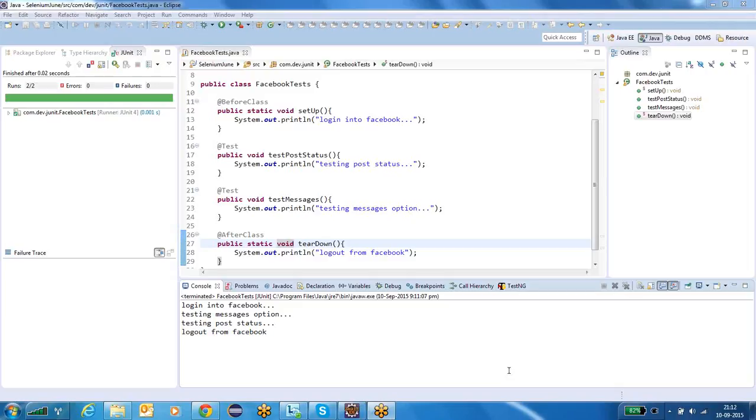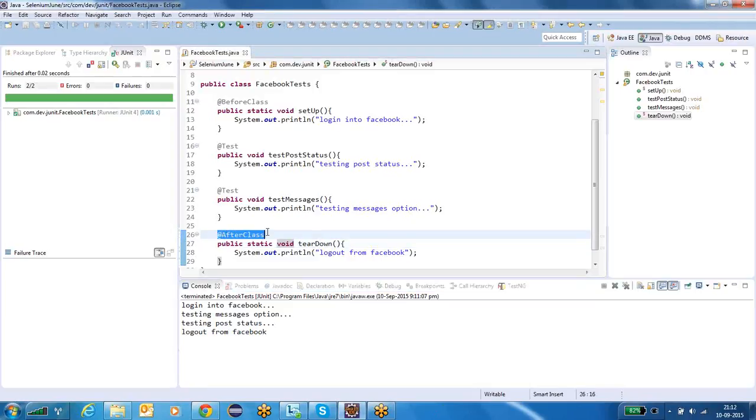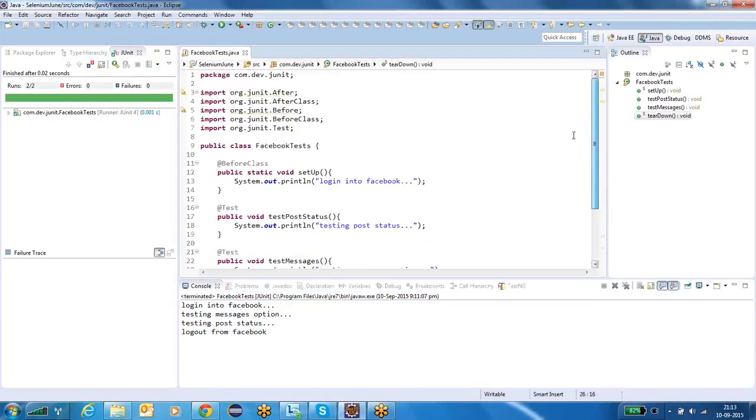You also imported this AfterClass? Yeah, I have imported AfterClass. Whatever annotation you use has to be imported, usually @BeforeClass and @AfterClass. What JUnit @AfterClass, @BeforeClass, @Test, all are okay, imported. So don't type it. If you directly type it, it doesn't import for you.